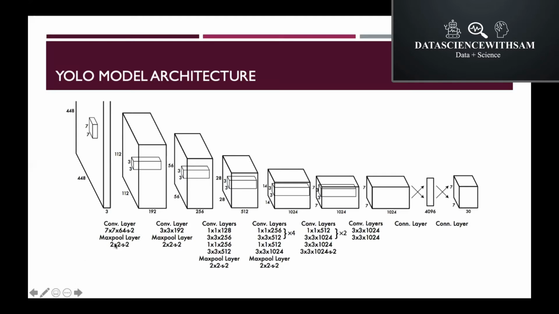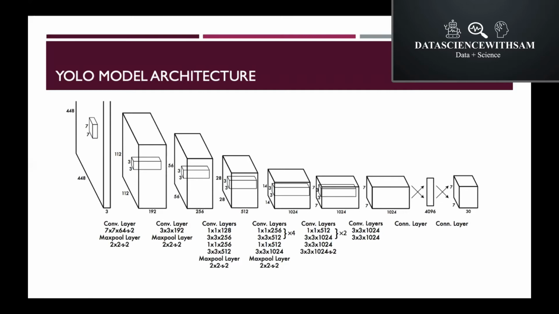And in between, we have 4 max pool layers just to reduce the dimension of the image. Originally, when this model architecture was introduced, it used to take an image of dimension 448 by 448. But when they pre-trained the model with the image dataset, they reduced the dimension to our standard size, 224 by 224. Now, it also has two connected linear layers before it provides the output in the form of a probability class of the bounding box.